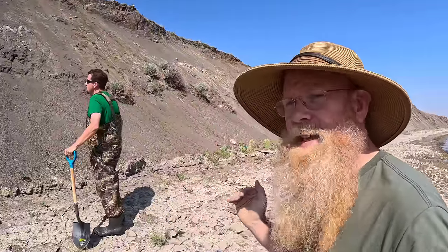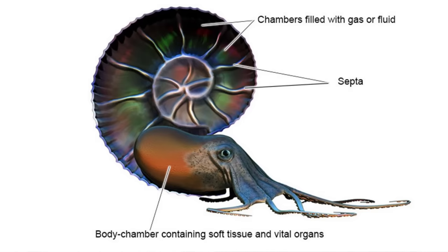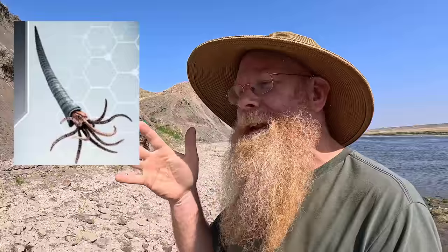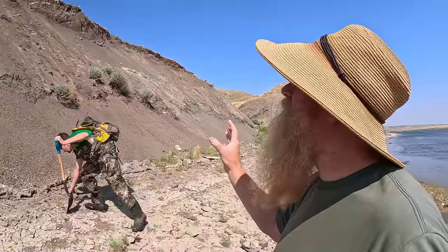So as I said, we're in Alberta, we're on the Bow River, and this rock behind me is the Bearpaw Shale. It is what is known to host all these fossils of this fish-like creature called an ammonite. And there's also a baculite. They're kind of like squidish type things that lived 65 to 75 million years ago. And they fossilized in these shales. And these shales are very, very unique and specific in that when they fossilized these fish, they created a play of colors on the shell.